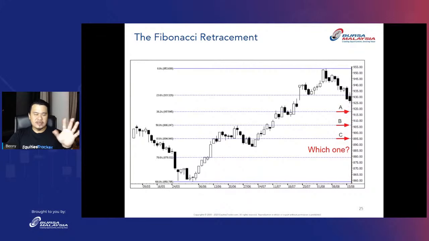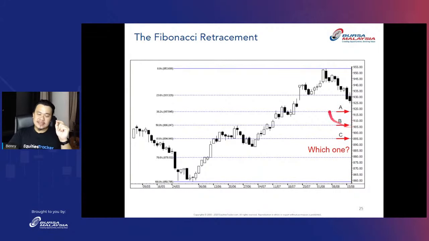If I want to buy at A, when the price comes down to A here, for example, I'm going to buy everything, this particular counter. Or if I wait at B, then I'm going to buy at B. But this option has pros and cons. If you buy at A and the price rebounds from A and goes up, fantastic. That means you are able to identify the correct support level. But what happens if you buy at A and the price continues to fall? Then you think, oh, it's not there. That's the problem, because the price can still go to B or C.